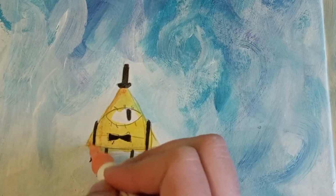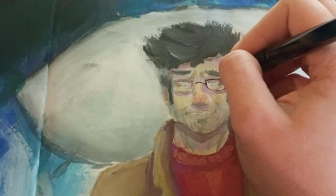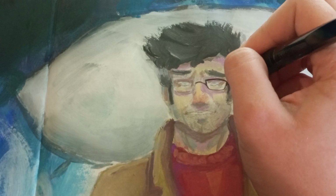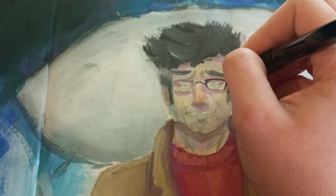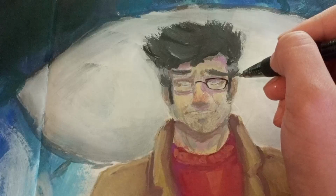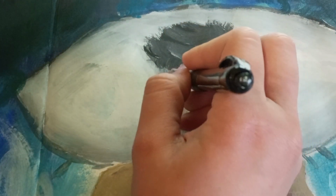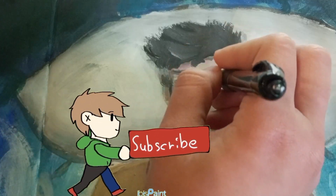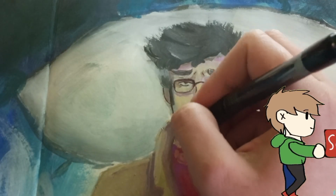So if you have any ideas what I should do with the cover of my sketchbook, write it to me in the comments. For example, draw a character on there or something. But I don't really know what character I should put on there. Yeah. I'll put stickers on there. I can make stickers on my own, maybe put them on there, but I don't know. I'm not as creative as I want to be, honestly.